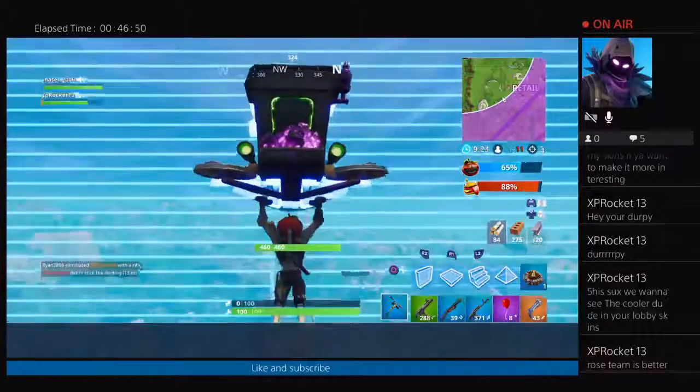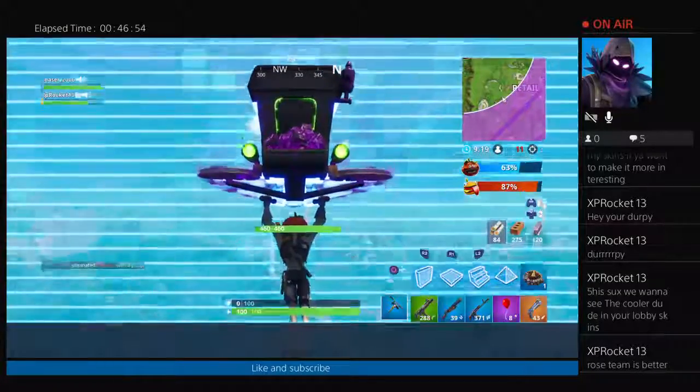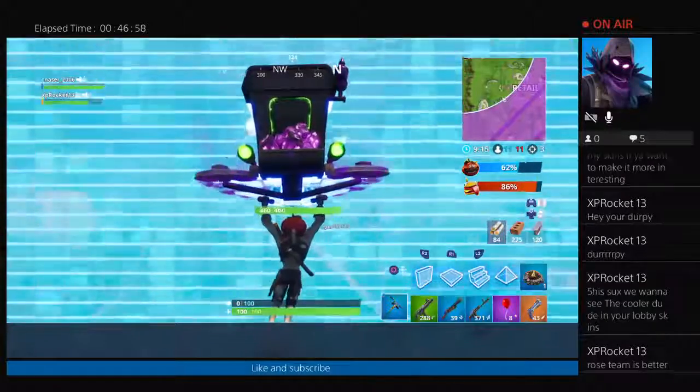That's not bad. What do you mean it's not letting you move? 7 kills? It's not letting Blake move for some reason. Was he on a turret? No. He's glitched though.